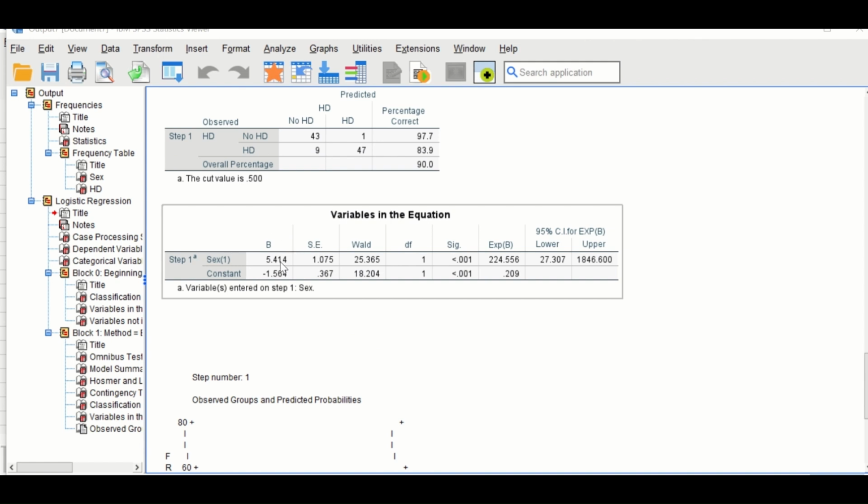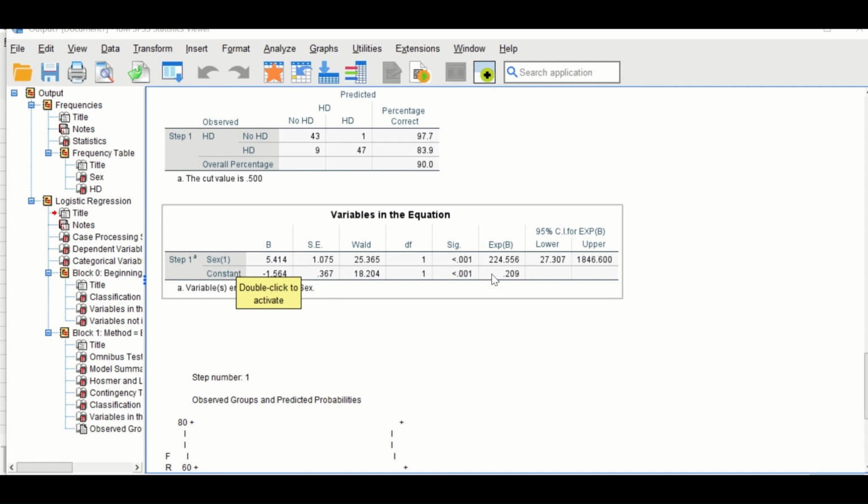A value is given here for the coefficient, the standard error, the Wald test, the degrees of freedom, the significance as it is less than 0.05, and the 95% confidence interval for the Exp(B), which is the odds ratio. This is for the predictor, which is sex, and again given a value of 1. Here we are comparing the males to females.